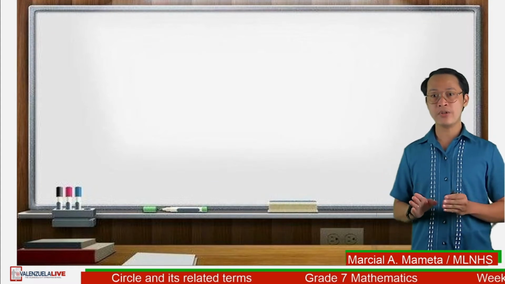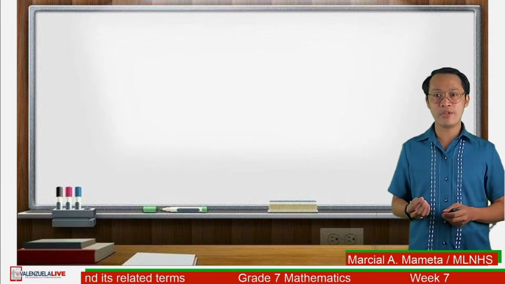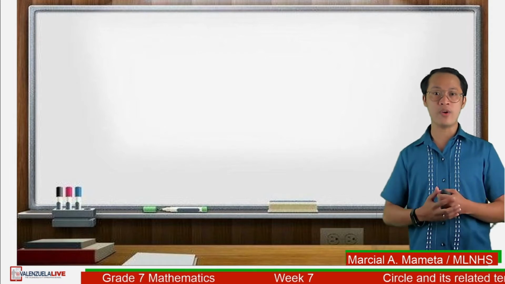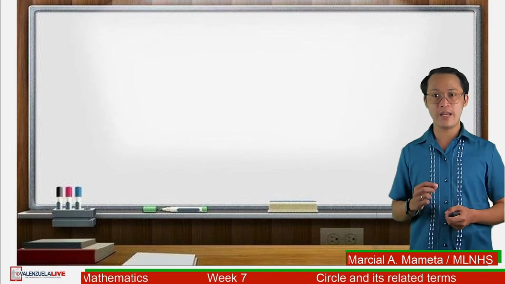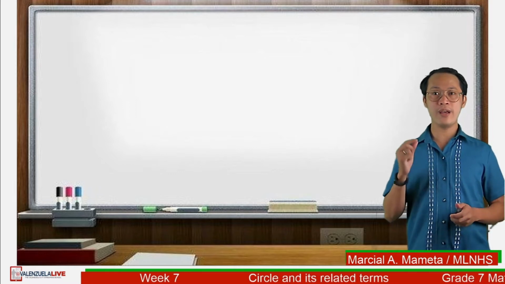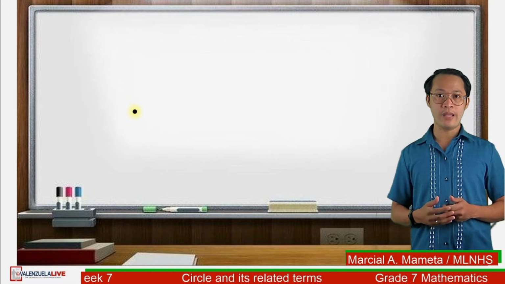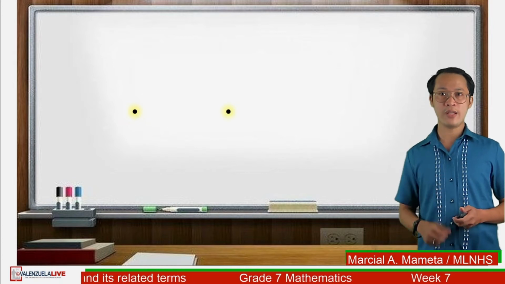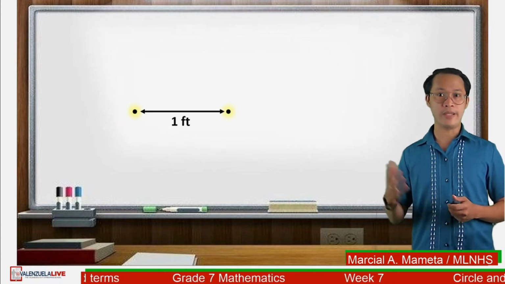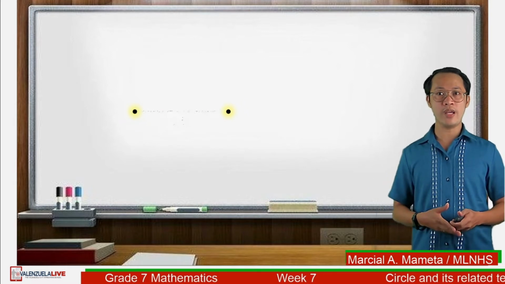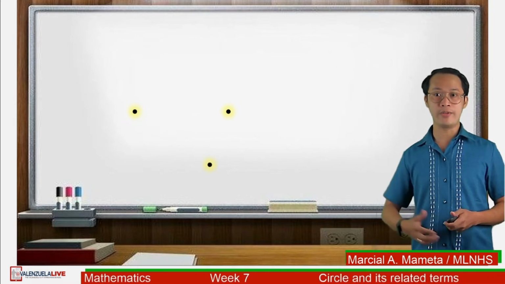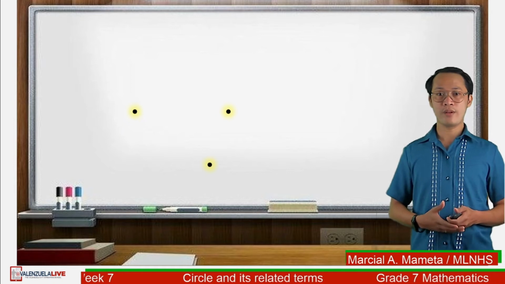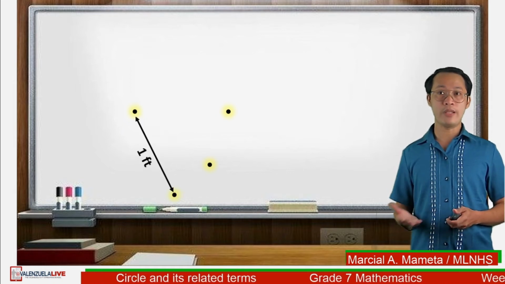Mathematically, again, circle is a closed curved figure, all points of which are equidistant from a fixed point called center. The best way to understand what that means is to see that in action. So here's a single point to start. And now let's start drawing points that are equidistant from it. This point is a foot away to the right. And let's make another point a foot away, but in another direction. Let's say it's up here. Now, let us make another one, also a foot away, but in another direction.